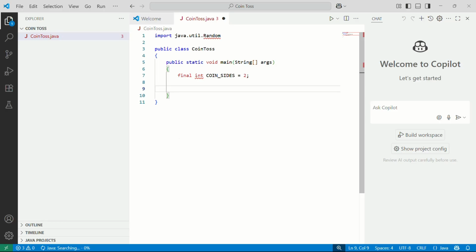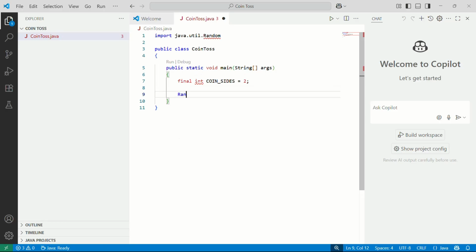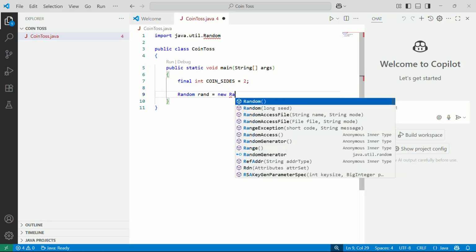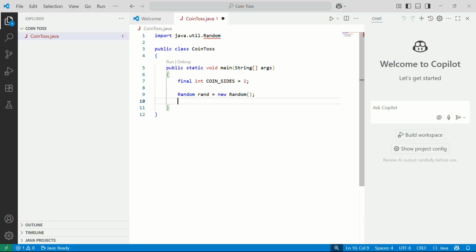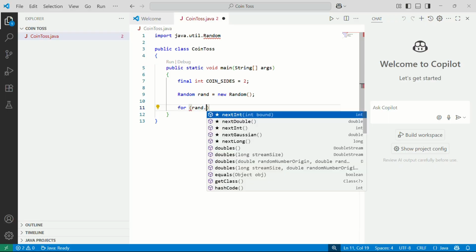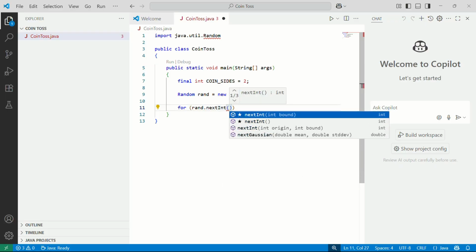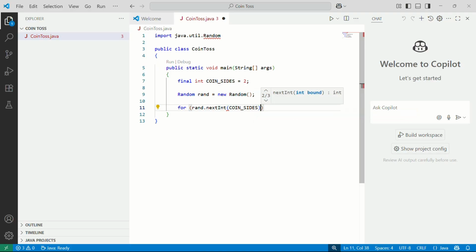Then we're going to create a random object, call it rand. And then we'll do our for loop. Oh, sorry, I was on the wrong line there.